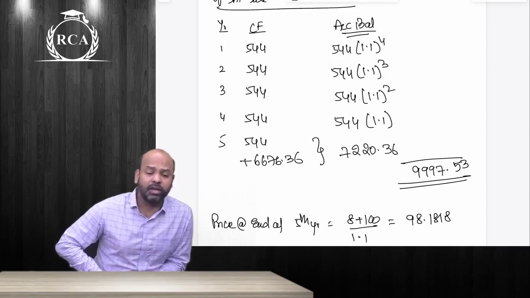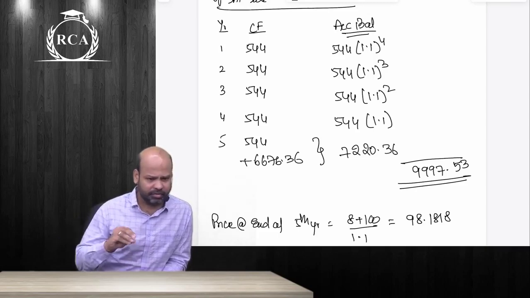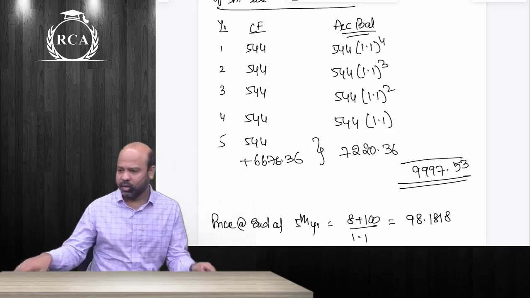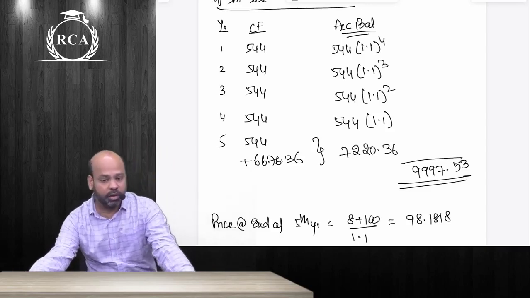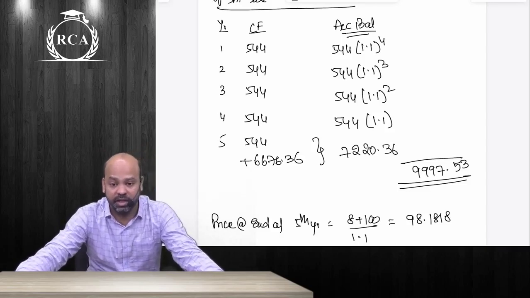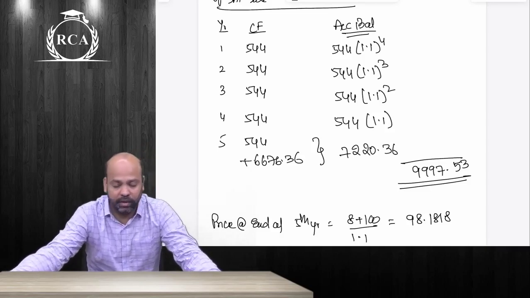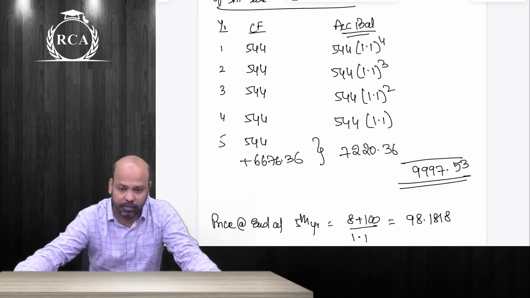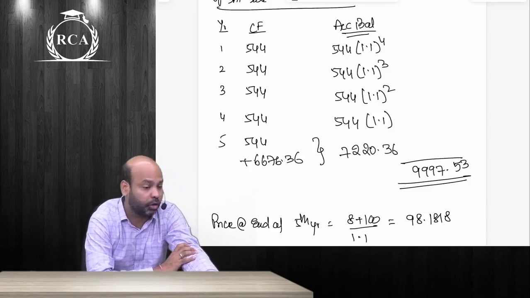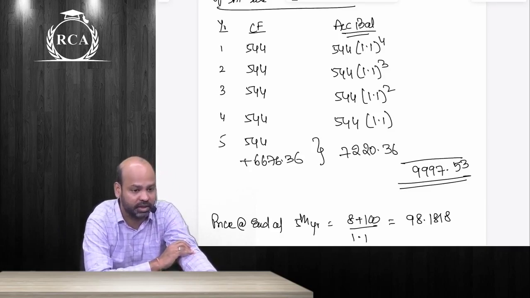The duration of this bond, beta, is 5 years. When I say 5 years, if you invest in this bond for a period of 5 years, only then will you be protected against interest rate changes, price risk and reinvestment risk. If you had invested in this bond for a period of 4 years, you would not be protected against interest rate changes.